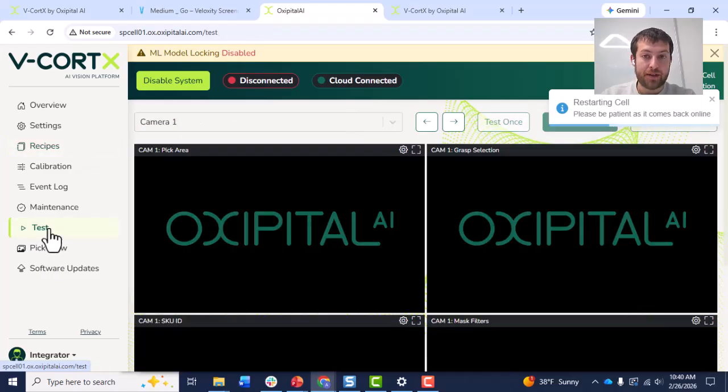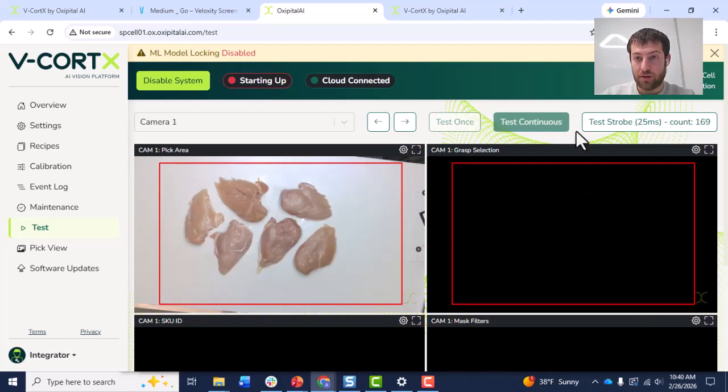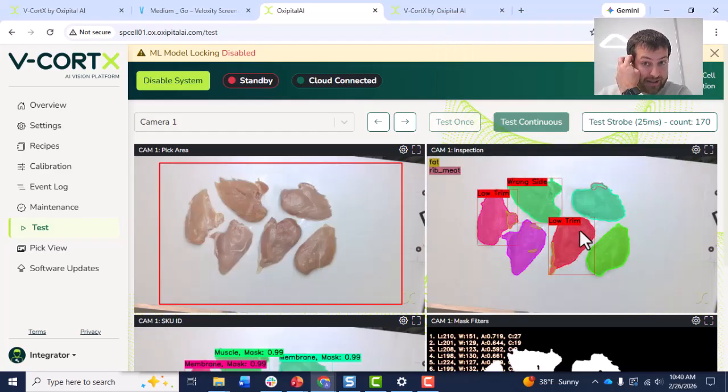And now we did pick up the one that had the wrong side, but because we've added the rule, the object model again has not changed, but what we're doing with the object model is going to change. So now we can see that we've identified both of these as low trim. Now this guy has a big chunk up here of this rib meat, but we're not giving it low trim. Why is that?